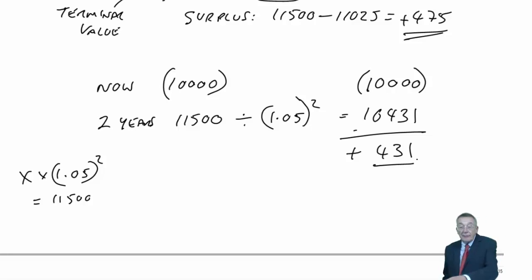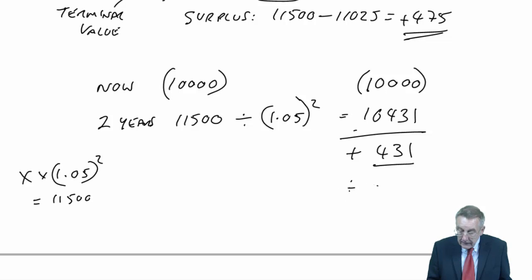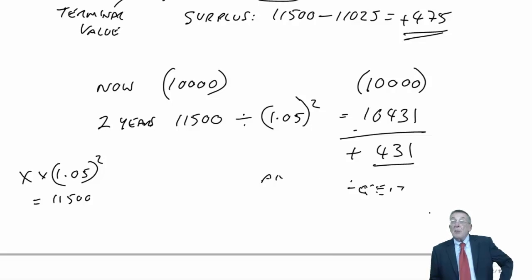It's not the same as before. That 475 was a surplus in 2 years' time. 431 is the equivalent surplus now. But what matters is, if it is a surplus, if it's positive, we will accept. We're getting back, oh dear, I think the screen's got too hot. There we are. I won't try and write it there, I have to imagine it. We will accept. And had it been negative, a deficit, get back less than we were paying, then we'd reject.